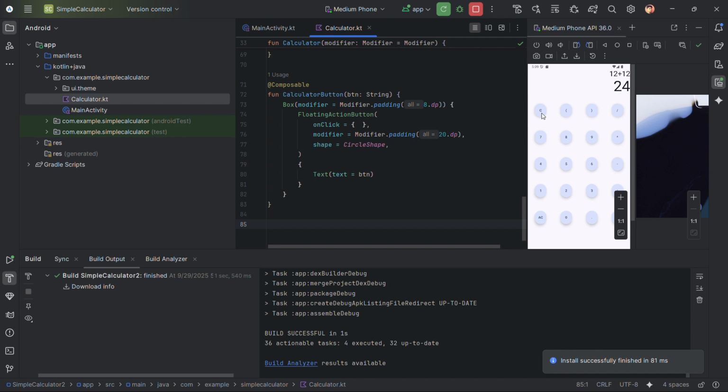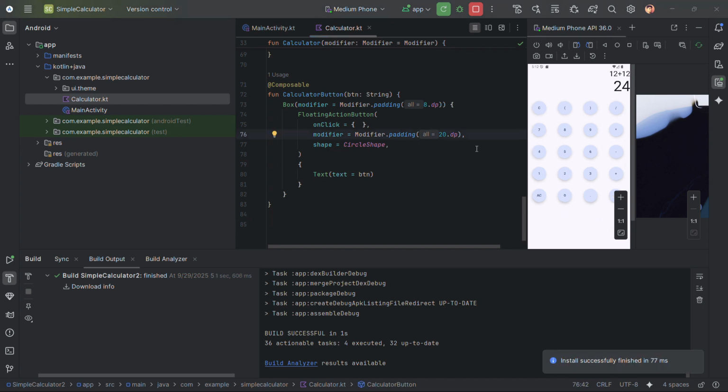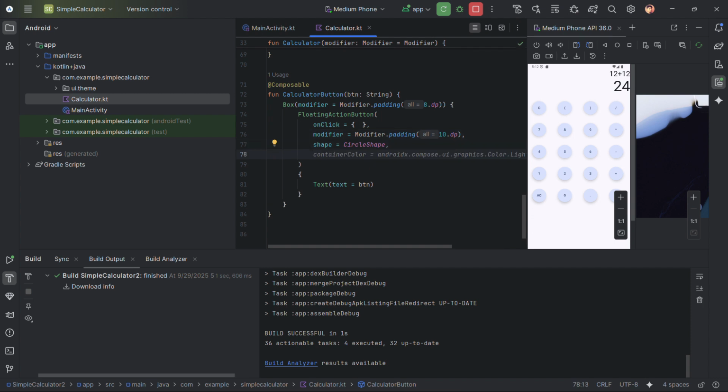Also, if you want to change the size of the text inside the button, you can do that as well. Now we are going to change the color of the container, that is the color of the button.